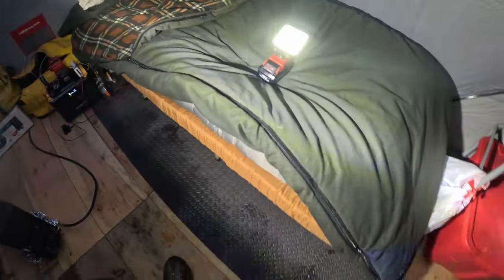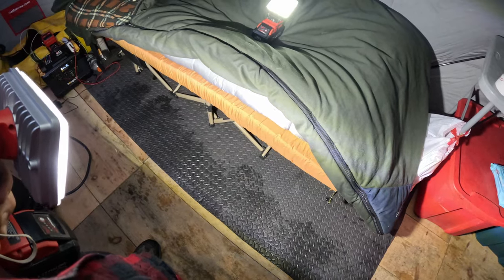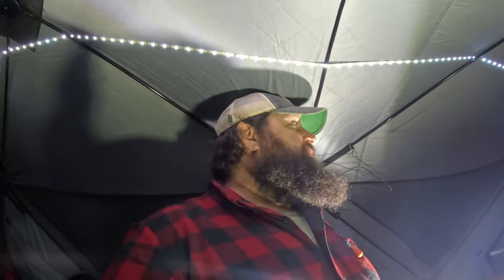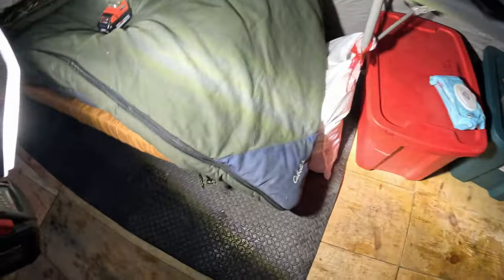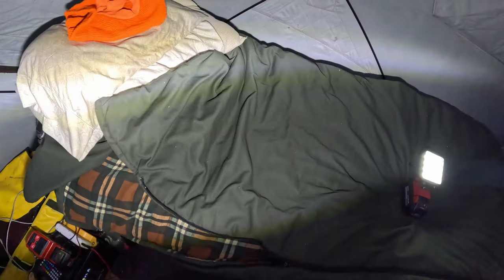But there's my bed. Got a cot pad. Got my second sleeping bag underneath. That's that new Browning that I tried to use, but I got wound up in it a little too much and woke up feeling like a sausage. Pinched and squeezed and twisted around. So I went back to my old reliable. Never had a problem with this. This is like an oversized Cabela's cloth one from 1997. My buddy's parents gave that to me. And it's just cloth, pretty thick, pretty heavy. It's not something you'd want to hike with, but it does the trick here.